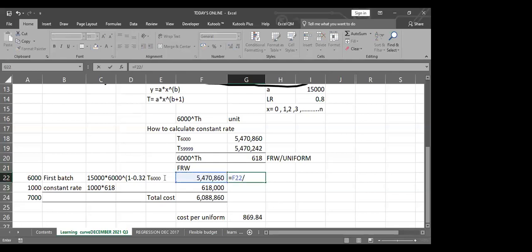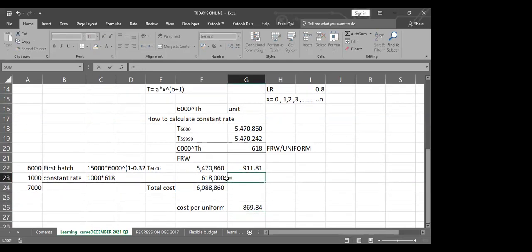If you check here, you produce 6,000. 6,000 would be 991 for that case, if it was to be an average cost. But as you continued, you notice that it reduced, because at this point, it was now 618 throughout. So the cost of labor reduced. As you may notice, in the process, it reduced from that point to this, and it becomes cheaper from that point. Probably, according to me, maybe they accepted the learning to continue beyond certain limits, and that's why the uniform became too cheap.